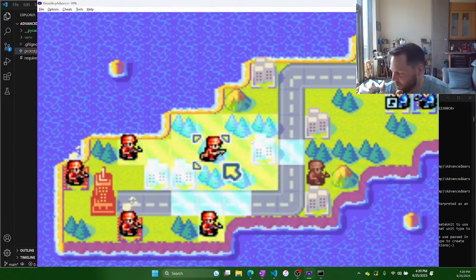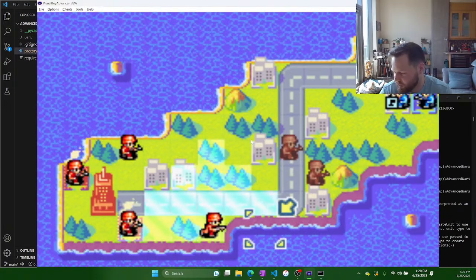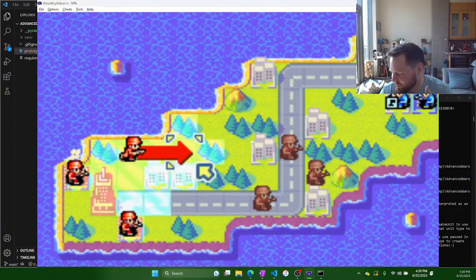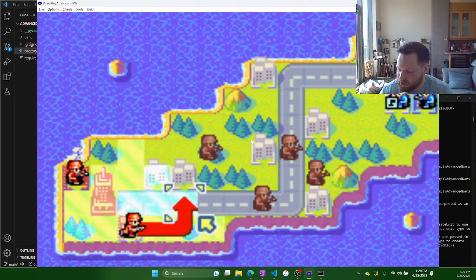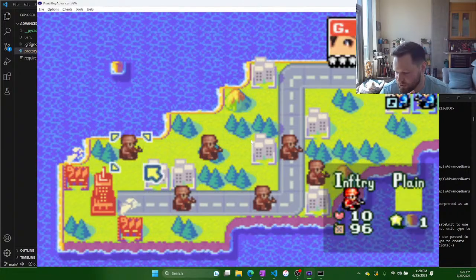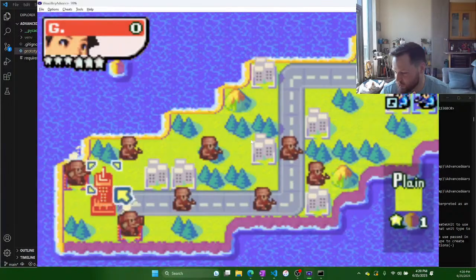So this is the sort of thing where, even if it has an internal representation, it currently does not know where the opposing units are. That's the sort of thing where we could save the internal state each time, or we could calculate it every time. And that'll actually depend on how fast we can do that. But it looks like this is all working.